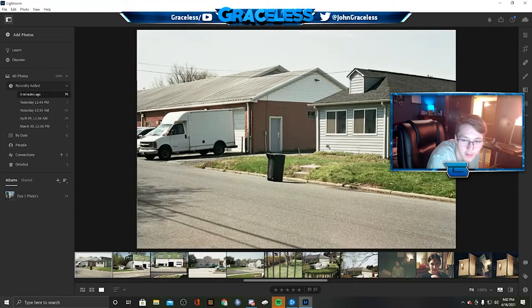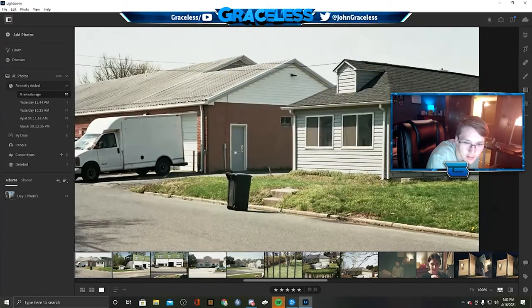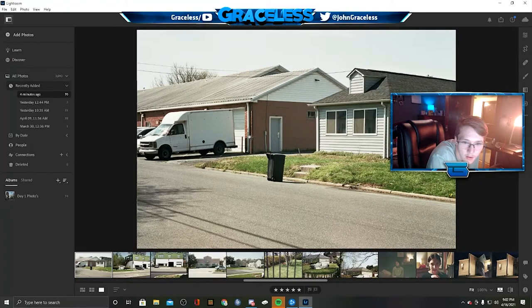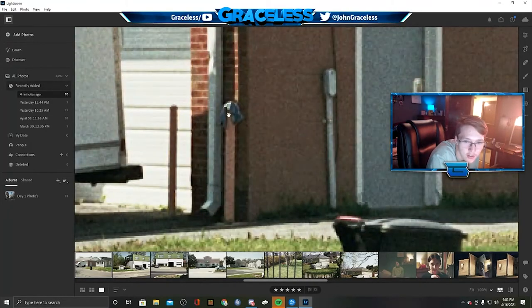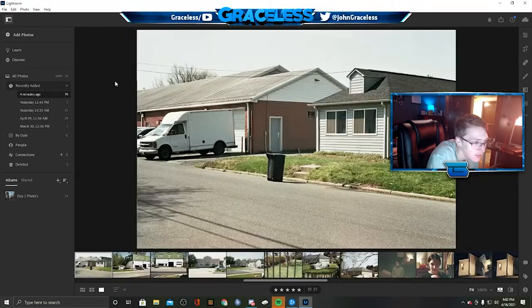Now, this was one of my favorite ones from the entire shoot, and I knew it was going to turn out well when I took it. I've been wanting to get something with this area right here. I like that this van is always parked here, and now you probably can't really tell. How do I zoom in? As you guys can tell, I don't really know my way around Lightroom too well.